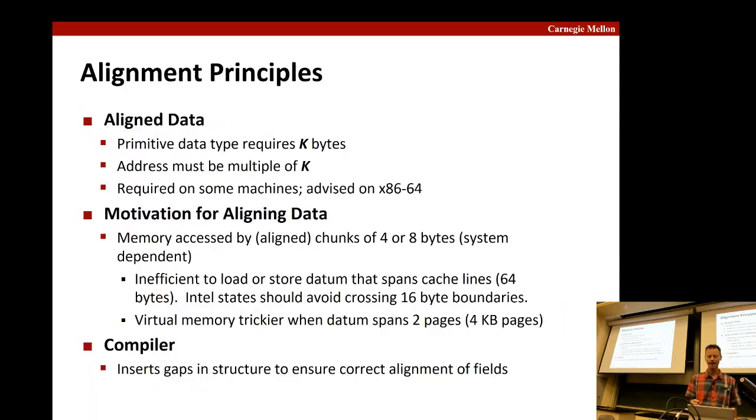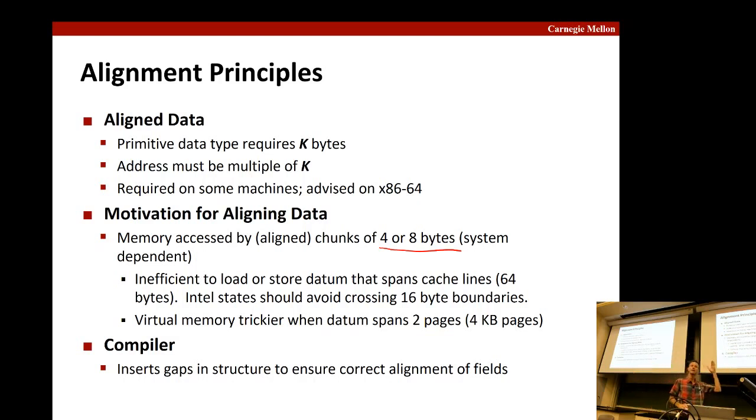All right, a little bit more on that. This is talking a little bit about the motivation. The way the system architecture works is all about making the common case fast, right? And the common case is that you don't have these weird structures and things are aligned. Like an array is a common case. If it's an array of longs, it's going to be 8 bytes, 8 bytes, 8 bytes.